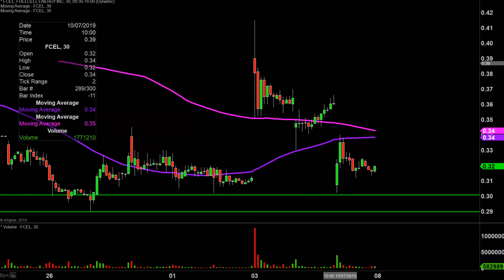But again, so far so good, 30 cents. You wanted to see it act as support, and it did indeed act as support, so we'll see if that can continue or not going forward. But yeah, not the greatest start to the week, but the good news is it is the start of the week, so there's still four days left for the bulls to try to get things turned around.